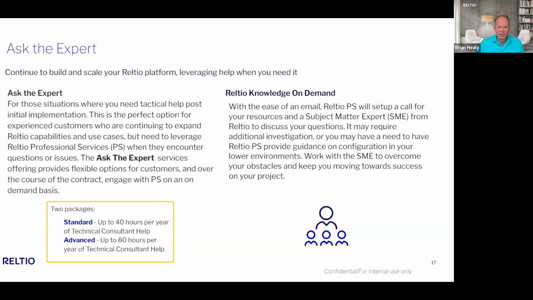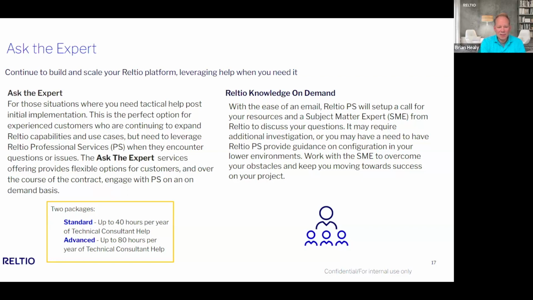So this offering is designed to really be a 12-month engagement. It is a low hours, low cost way to make sure that over the course of, ideally, a 12-month span, when those questions do come up, you can reach out via an email and have access to a technical consultant who has that subject matter expertise to help answer that tactical question. And we do so, again, via email, where a technical consultant is assigned to you, and they will work with you to get to a conclusion of that very specific question.